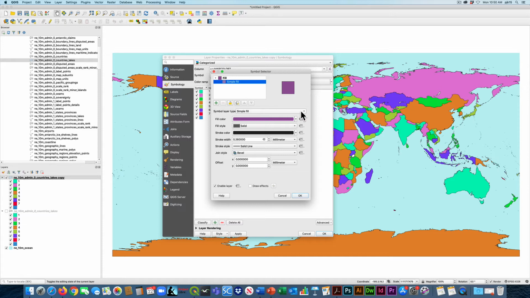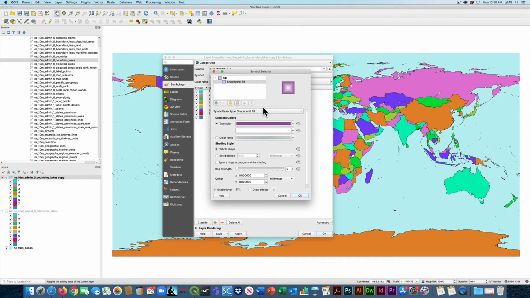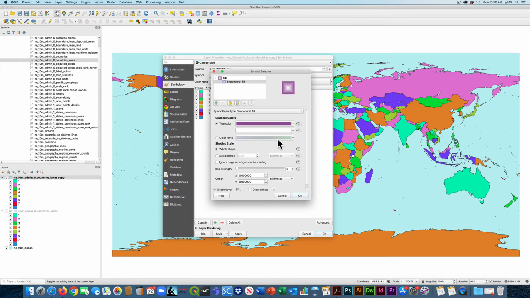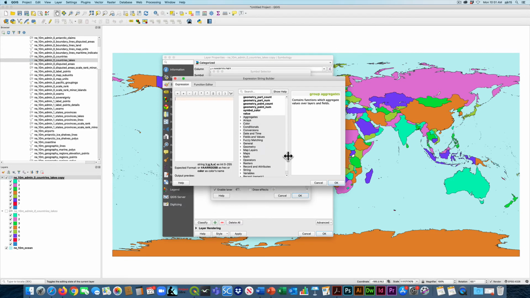I'm not going to choose simple fill, but I'm going to go to there. I'm going to choose Starburst Fill. And now it wants to know what colors I'm going to use for the Starburst Fill. So for the first one, I'm actually going to put in an expression. So for the expression, I'm going to edit my expression. And currently it doesn't have anything. I'm going to put in, just as is shown in the book, the @ symbol. And you can see that the things have already showed up here, but this is going to be the symbol color here.